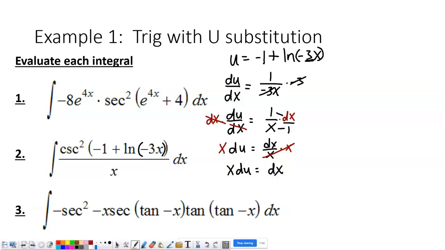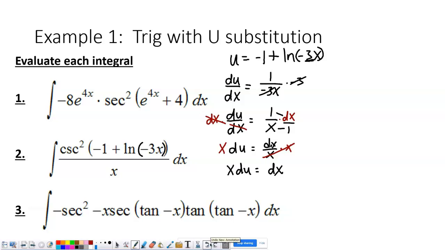Now, I don't know if anybody was wondering this, but I'll address it. Some of you guys might think, well, wait a minute, can't we cross these x's off? And the answer is no. And the reason why is because this is not d times x on the top. Okay, that's not what that means. This is actually one whole thing by itself. They're not separable. You can't take them apart. They go together. So that's not like a d being multiplied by an x. That's a dx. That's a thing all by itself. So no, it cannot be reduced with the x, just so you know. But anyway, there it is.